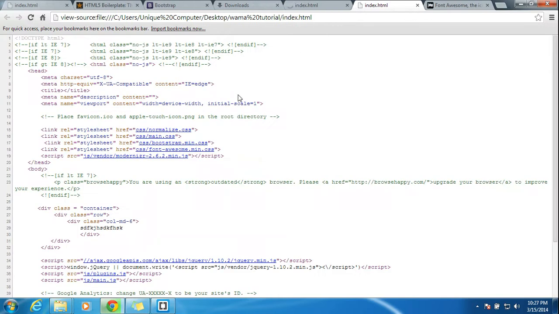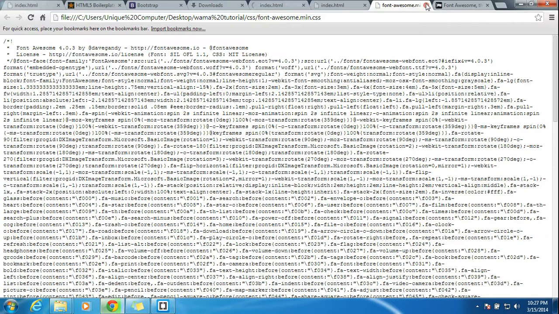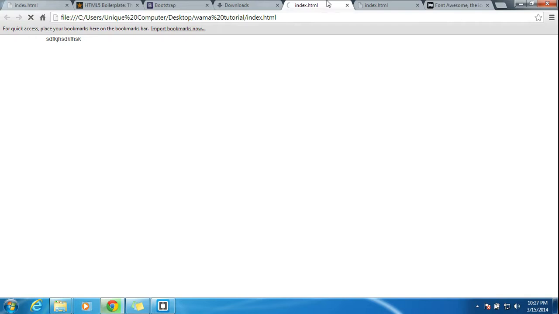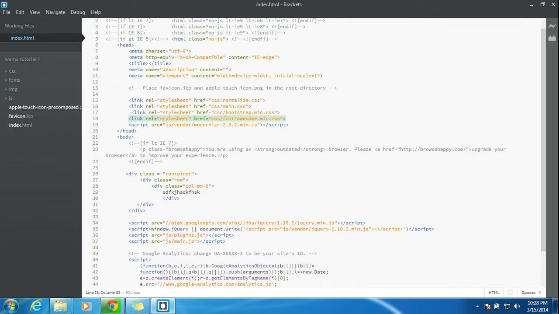So view page source and font-awesome.min.css. Okay, so you can see my library has been connected, and you can see a script, plugins. Okay, so I'm just gonna open my editor.